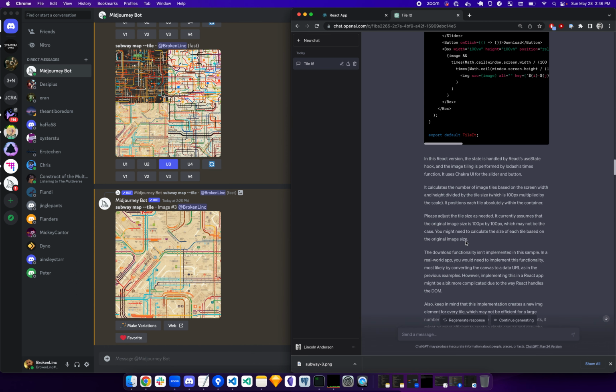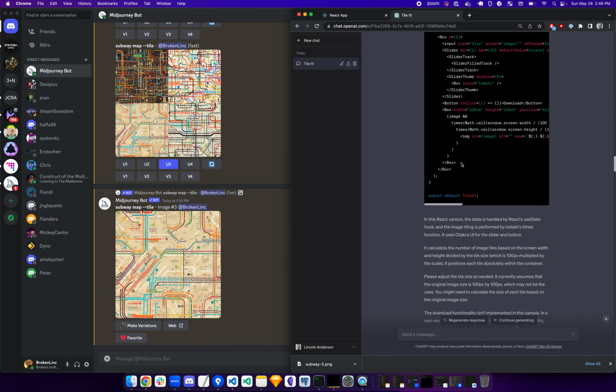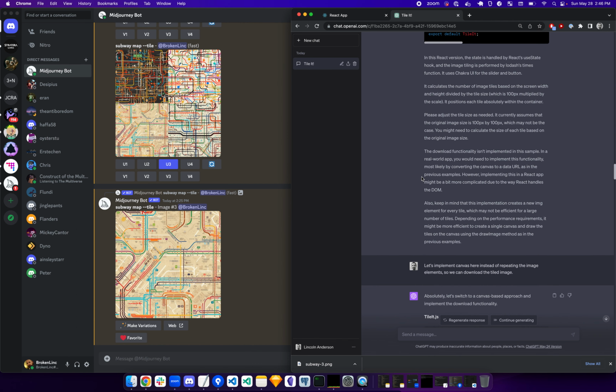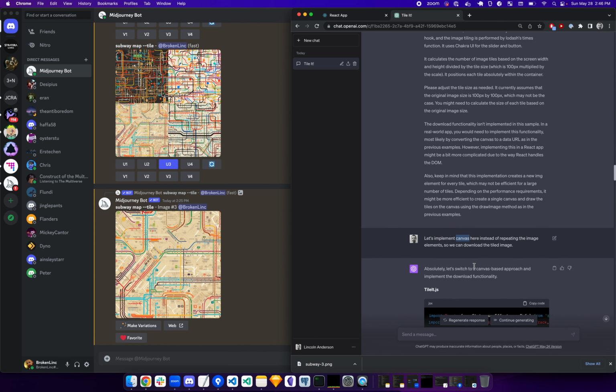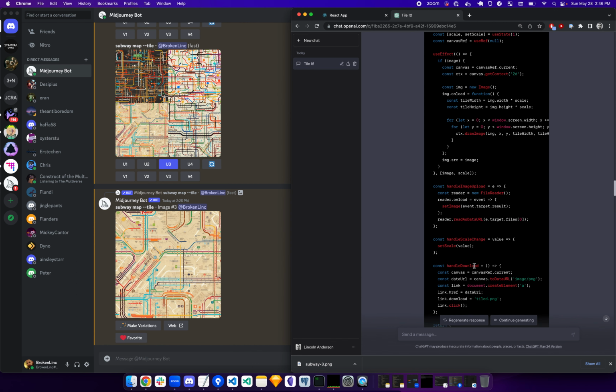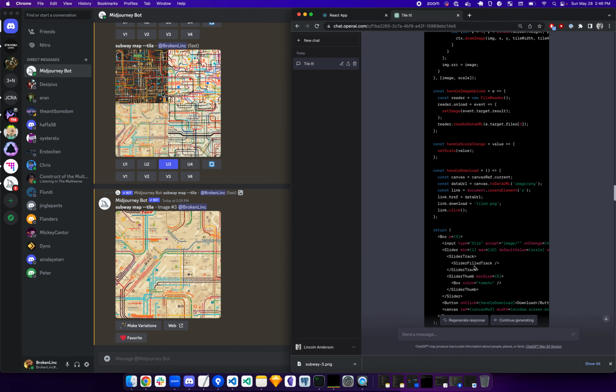So it's weird that it just knows that it did it wrong, or that it did a mock-up, and it abandoned the previous thing that worked when it converted it to React. But I was like, hey, let's use the canvas, like you said, so you can download the image. And it's like, oh yeah, sure. And then it rewrote it. So it can get derailed.